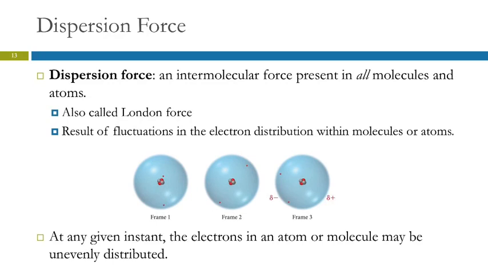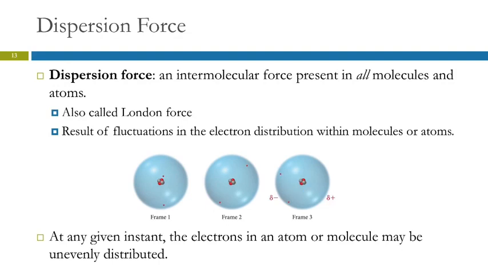So anytime you've got just sort of random things, it can be lopsided. Like sometimes in class during lab, right now you guys are spread out pretty evenly. Sometimes during lab, though, everybody's bunched up by the balances, right? Because you all need to weigh something. So the electrons can be bunched up, they can get lopsided, right? So when that happens, the atom is sort of out of balance, and you've got a positive and a negative side. We use delta negative to indicate a partial negative charge. Delta positive indicates a partial positive charge.